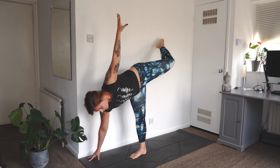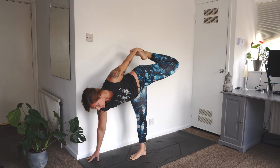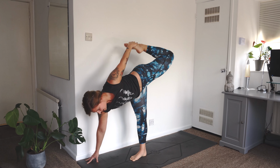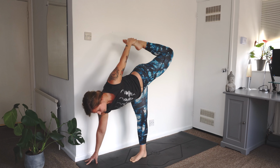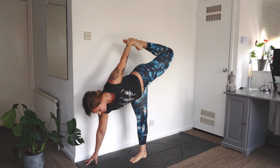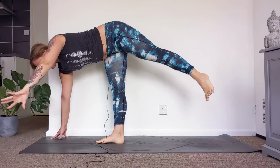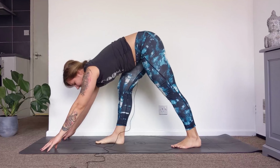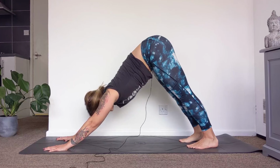And then if you want, bend the left leg and see if you can grab hold of it with the left hand for Ardha Chapasana, a sugarcane pose. Then gently release the leg. Bring the left fingertips down and step back into downward facing dog.